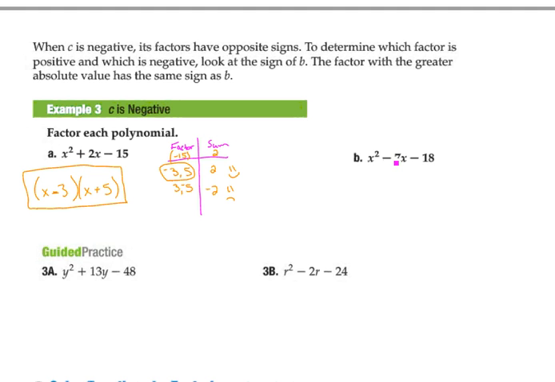So let's look at this one. Now I have two negatives. Okay, still we're looking at that negative right there, knowing that one of my terms is going to be negative, because a negative plus a positive is going to give me that negative. So my goal is a negative 18 as a factor and a negative 7 as a sum. Okay, 18 and 1, too big to be anything around 7.